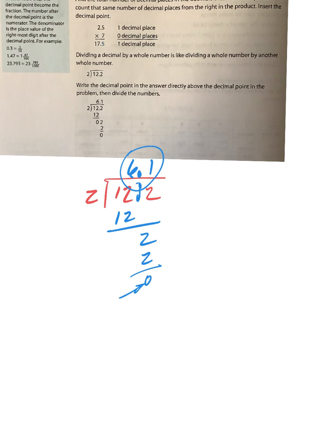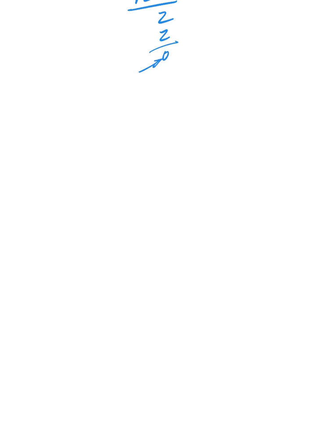Okay, and that looks like that's all they're doing in this, because if you remember from a long time ago, when you were younger, you could have 12.2 divided by 2.1. I don't know if you remember that, but if you do have a decimal here, you can't divide. You have to get rid of that decimal. So what you do, and I don't know if they'll go into this later or not, but let's just do it. You've got to make this into a whole number, so we have to get rid of this decimal. The only way to get rid of this decimal is to move it over 1 place. If we move it over 1 place, this is no longer 2.1, it is now 21.